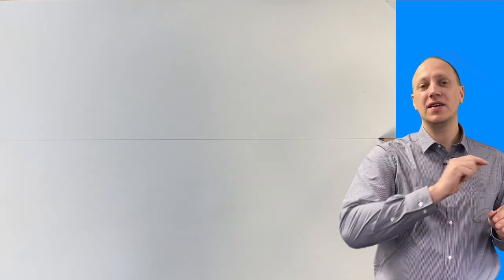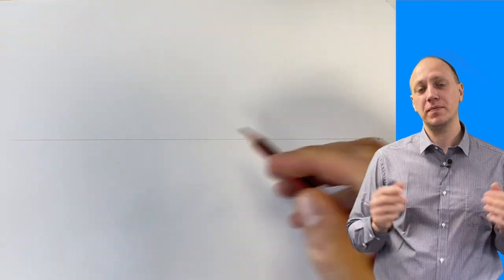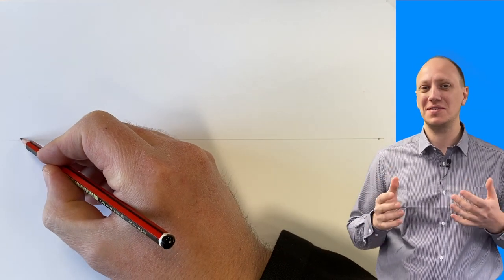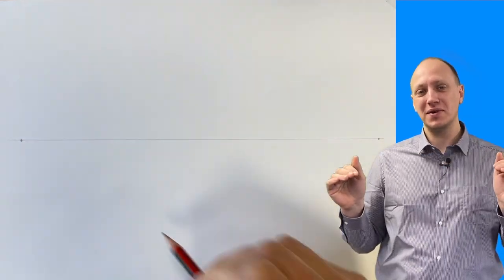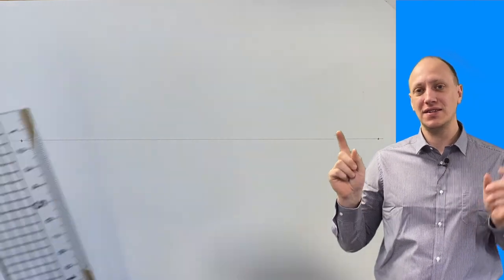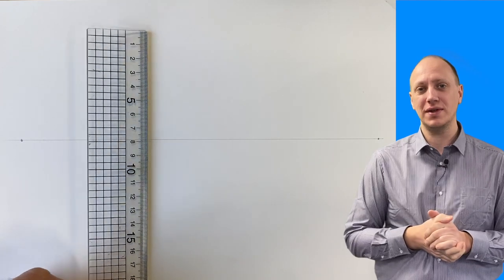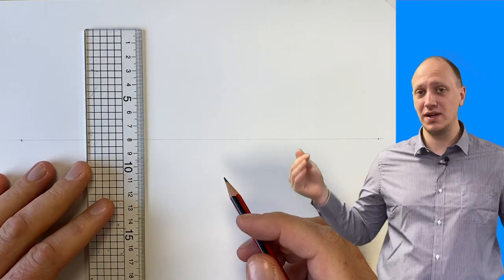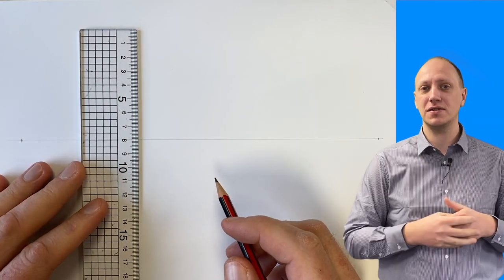Start with a line straight through the middle of your piece of paper. It's called the horizon line. Keep it straight, keep it horizontal. Take your time and pop that line straight through there. Then add two dots, one on each end. These are your vanishing points and these are the places that all of our lines will go to unless they're vertical.